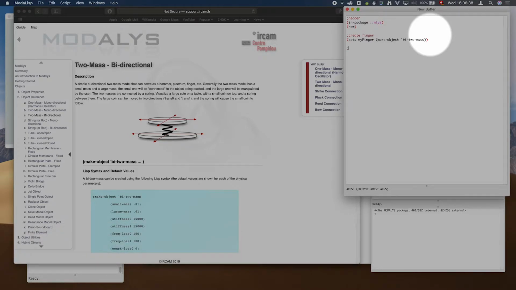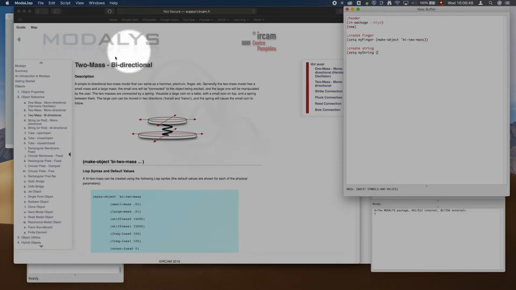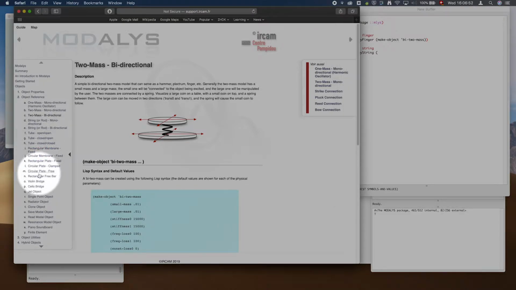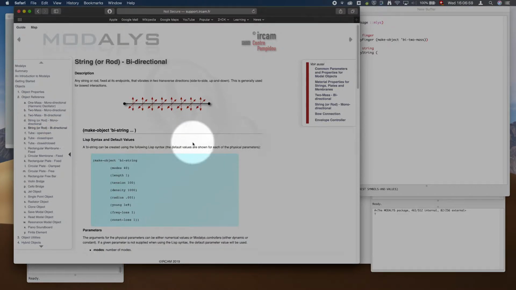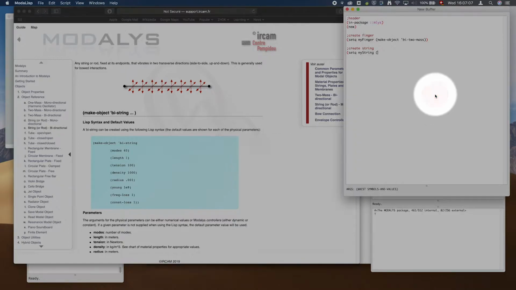Next, we're going to create the string. So it's very similar. Setq, my-string. And we're going to go here, so you can find it as well, on the bidirectional string or rod. This one can also vibrate in both directions, so left and right, or horizontally and vertically.